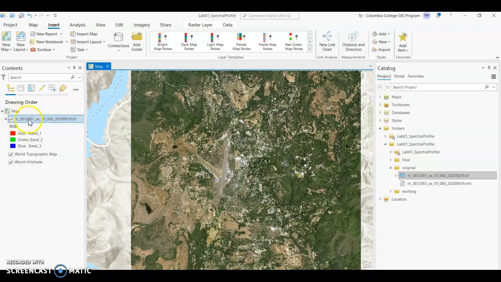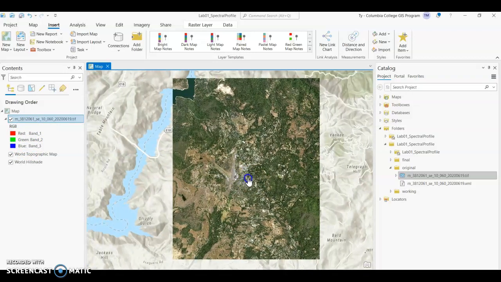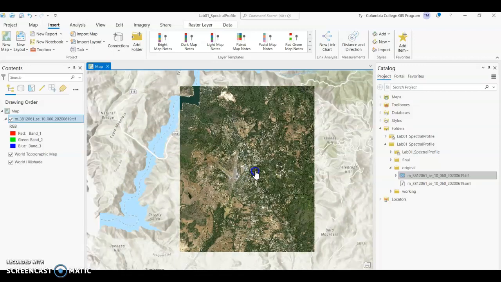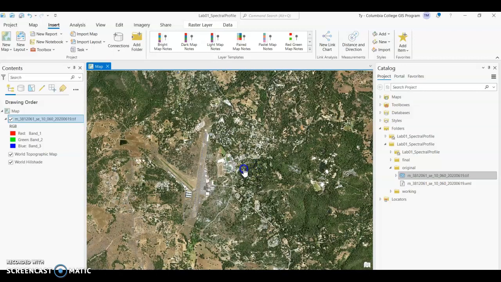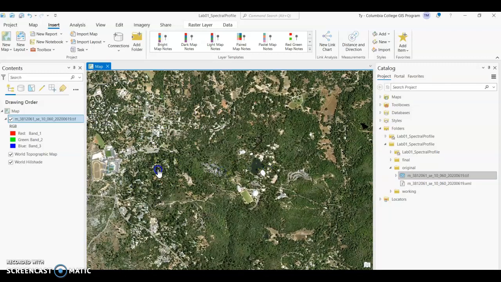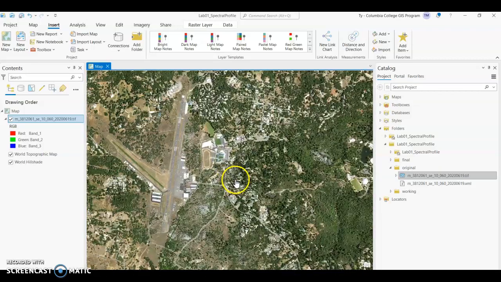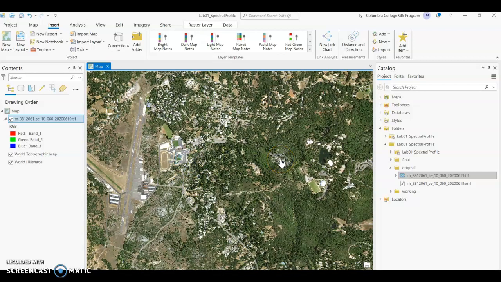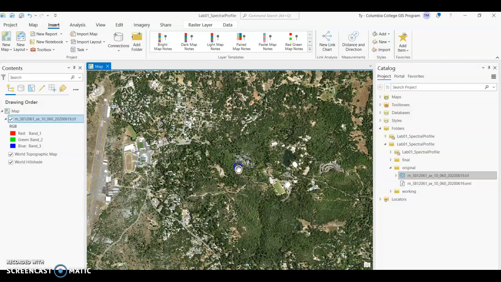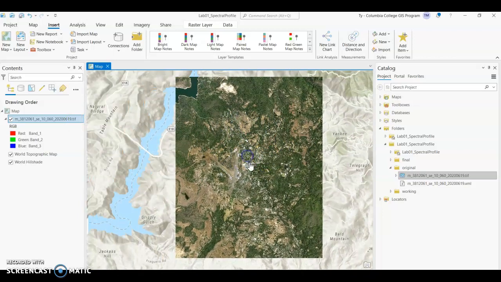Now you can see here in the table of contents under the title of the image that there is a red band, a green band, and a blue band, right? And that's what makes this a color image. It was picked up by a digital camera that collects electromagnetic radiation in the green, red, and blue portions of the spectrum, the visible portions of the spectrum. Now what you'll notice as we do this lab is that this modern NAIP imagery also picks up a fourth band, which is infrared, and that's really useful for determining plant health, which we'll learn a lot more about as we work throughout this course. But the purpose of this lab is to create a spectral profile of this multi-spectral NAIP imagery.